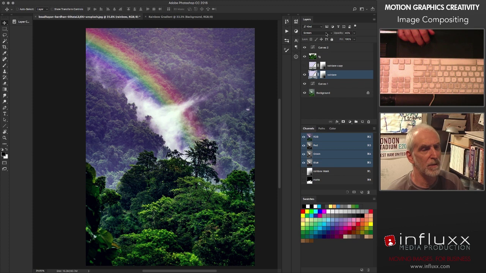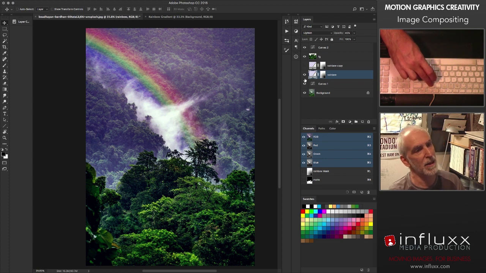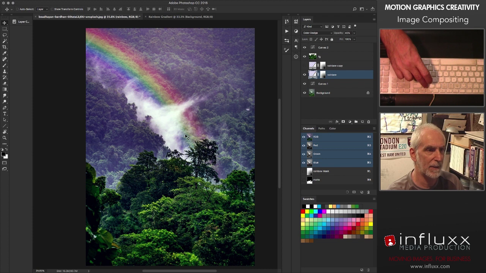And we can take a look through by doing Shift, and we've got the plus and minus keys. We can toggle through. We're going through the multiply, the darken modes, then we go through the lighten modes. Lighten actually doesn't look too bad, but it does get lost where it goes over this cloud mist here. Overlay, that's a bit strong. Soft light's not bad.